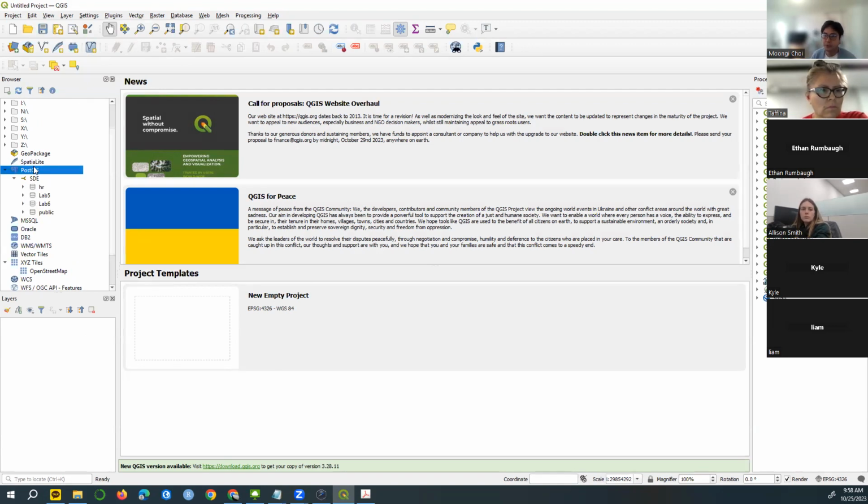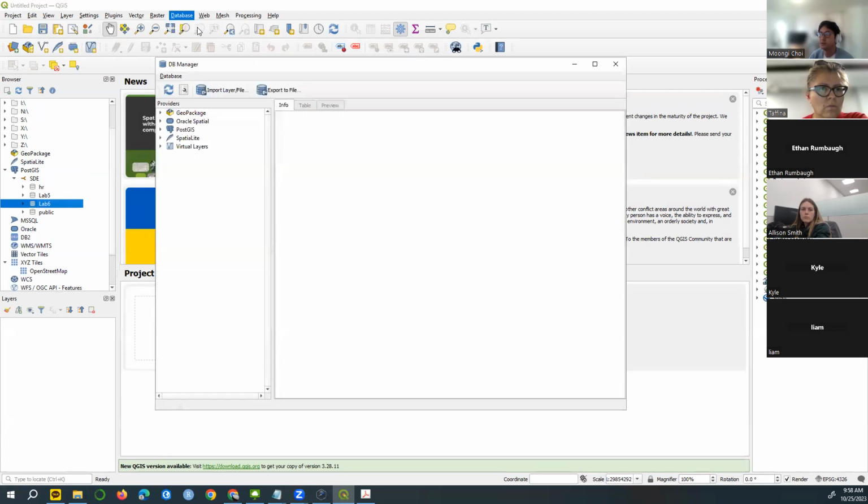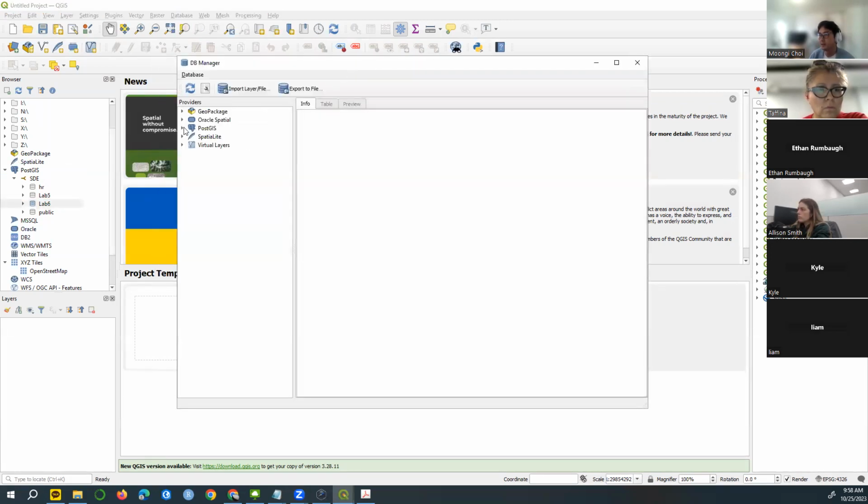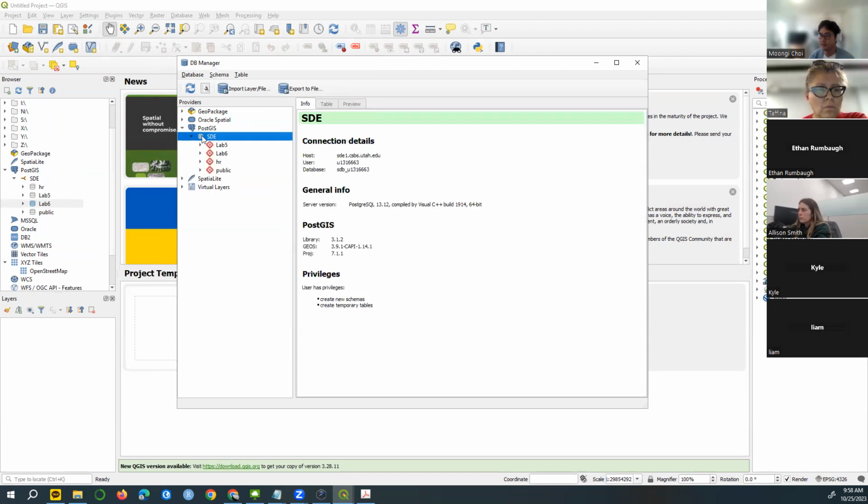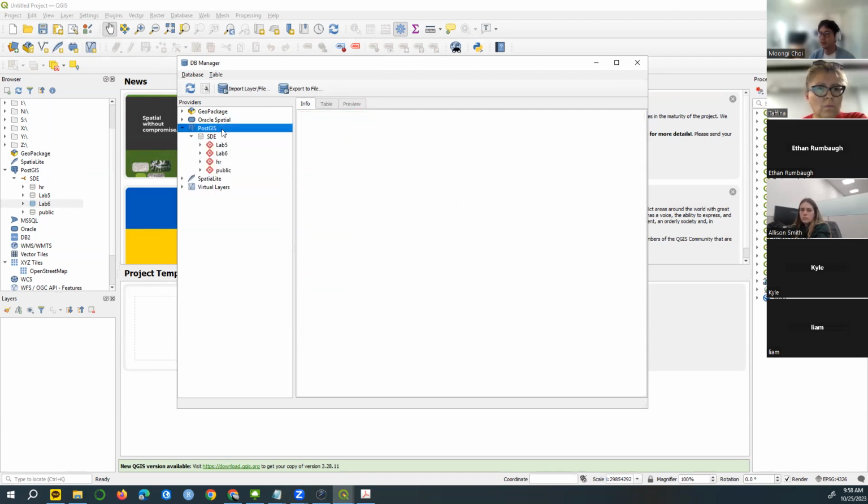If you go to the PostGIS tab, you can see your schema that includes your data sets. Or if your PostGIS is not connected, then you need to go to Database and DB Manager like we always did, and then go to PostGIS and check that the data is connected.